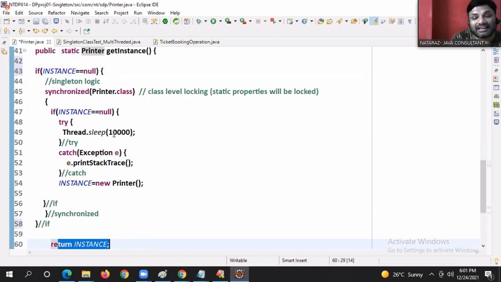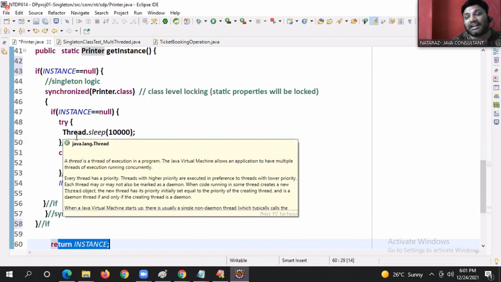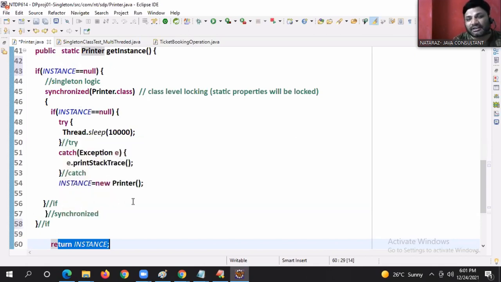Sir, but the second thread unnecessarily entered, right? Our second thread came simultaneously with the first thread. That's why it has to get into the synchronized block. But the third thread came after one of the threads had officially created the object for the singleton class. That's why the third thread need not enter the synchronized block. I think you enjoyed my statement.